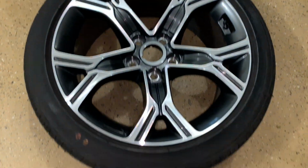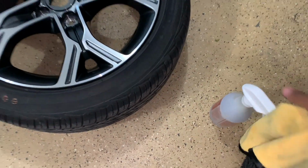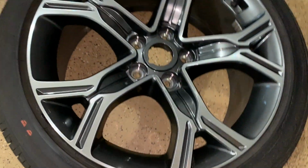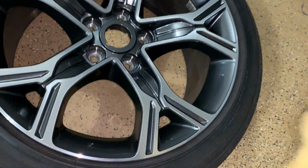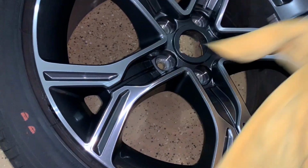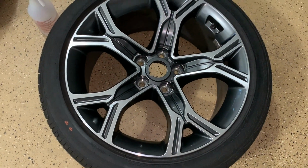So these two are done cleaning. Nice and clean. See the shine. You're using isopropyl to clean them because it evaporates quick, because you don't want to be dipping onto a surface that's kind of moist or hasn't dried. So if you use something else, you're going to want to wait longer for it to dry before you dip it, because it's not going to stick as well as it could. Might mess up the texture as well.